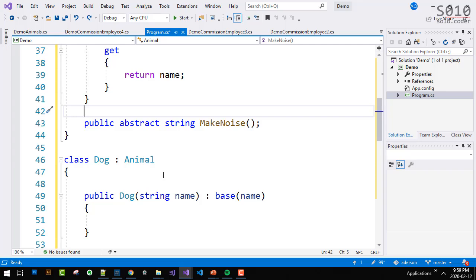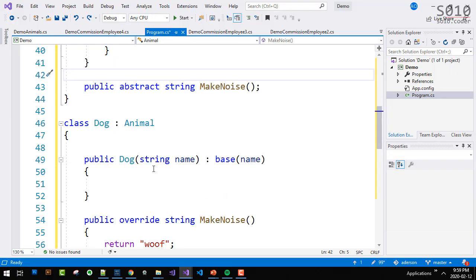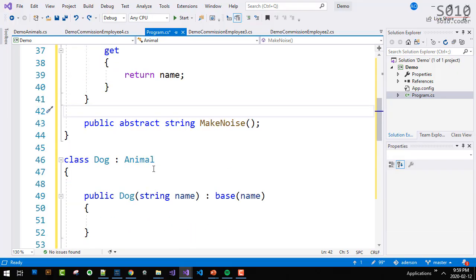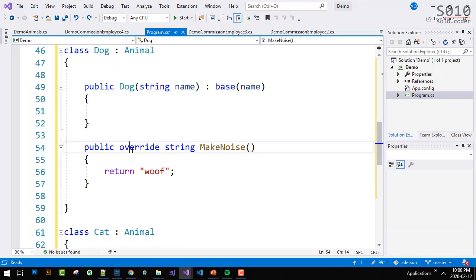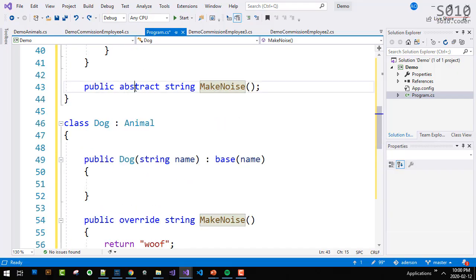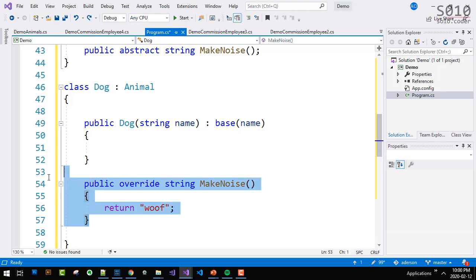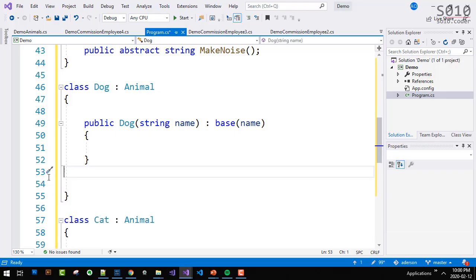It will have a concrete one of that name. But you said that if it doesn't have an abstract method, it will not compile. No, what I'm saying is that the child, if it does not override the abstract method, it will not compile. And I'm going to show it right now. I'm going to get rid of this. Wait for a second.